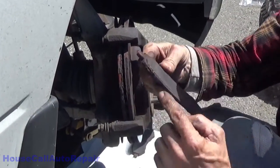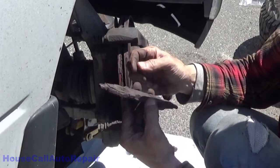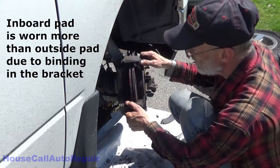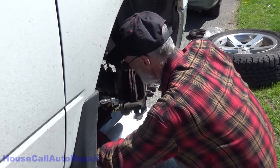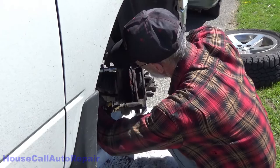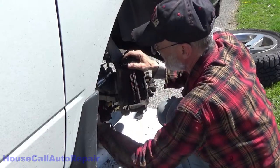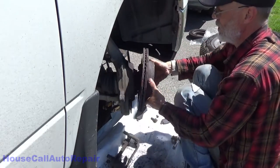All right, it's just starting to go metal to metal on the edges, and it is quite chalky, probably from being burnt. But this is a little uneven, but not by much. So, well, let's get this bracket loosened up now. Side, over that side, rotor off.